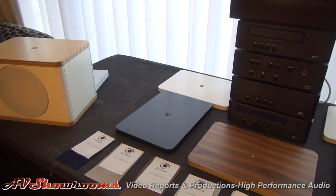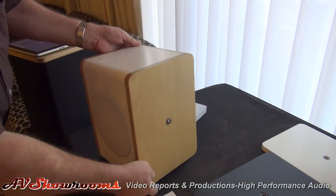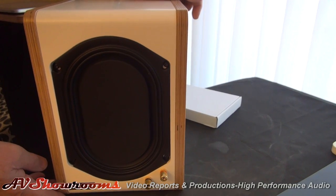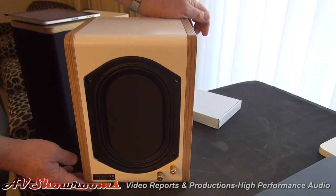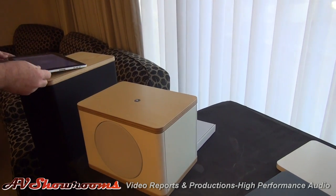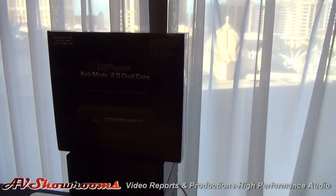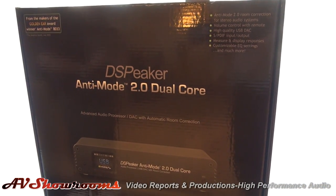These speakers can be positioned horizontally, like under a TV, or vertically. They have a very advanced racetrack passive radiator and are flat to about 40 Hz — quite amazing. It's a custom driver designed by Jorma Samy of Gradient and custom built for them. They are made in Finland. The D-Speaker anti-mode product is also made in Finland, in Tampere. In fact, it was the Gradient designer who put me onto this wonderful product four years ago.